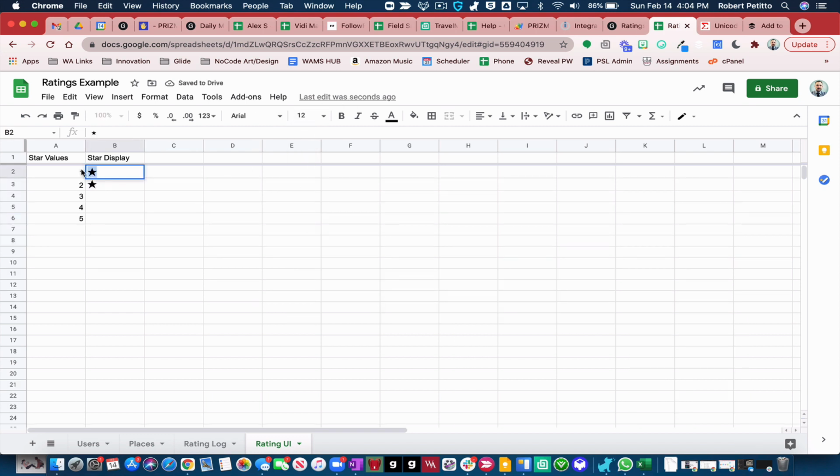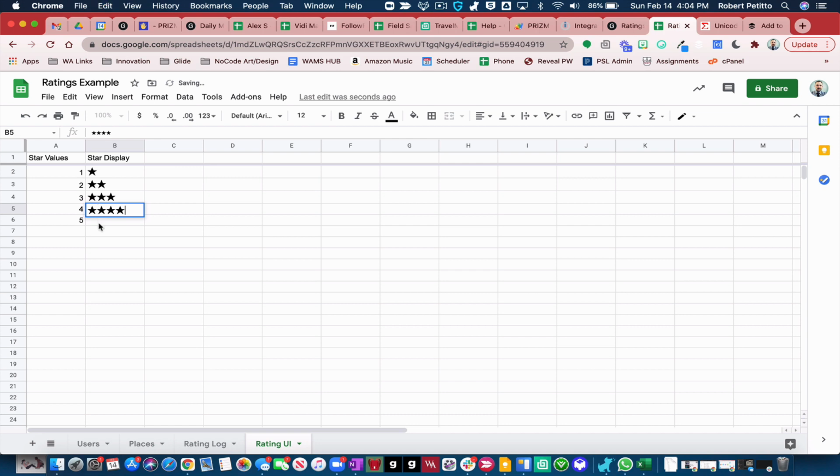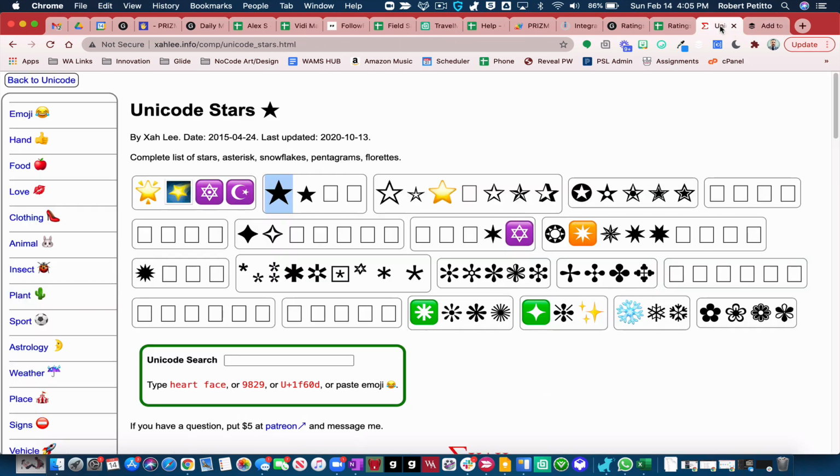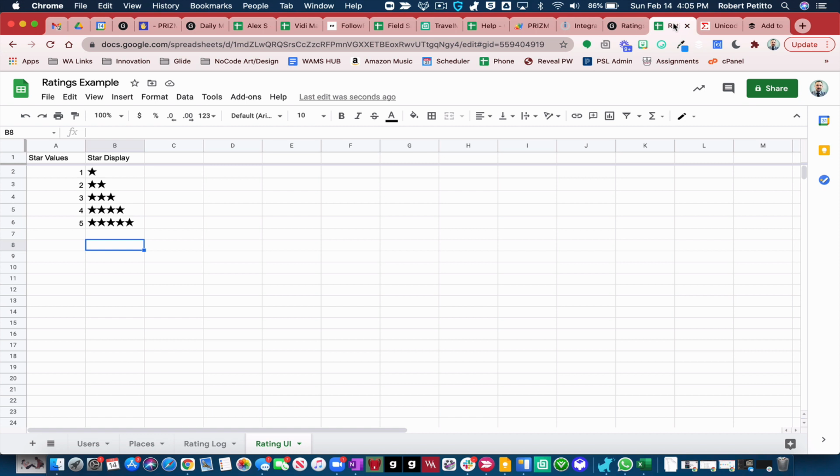All right, let's copy this now. So 2 stars, 3 stars, 4 stars, and 5 stars. And then back in our Unicode, we'll actually copy this white star, come back over here, and we'll paste that in as the opposite.